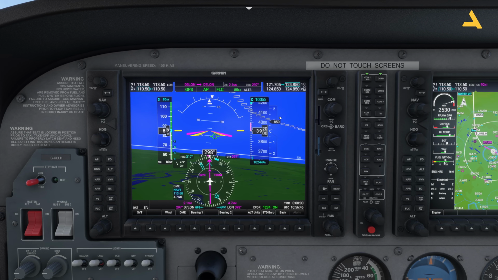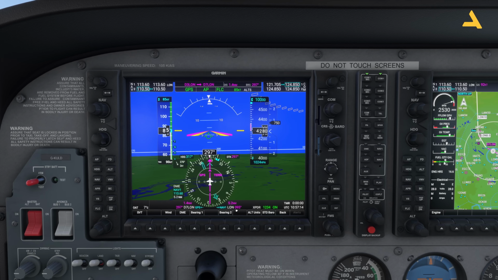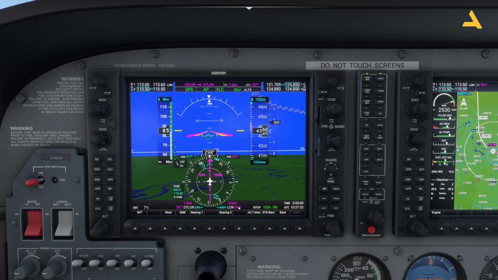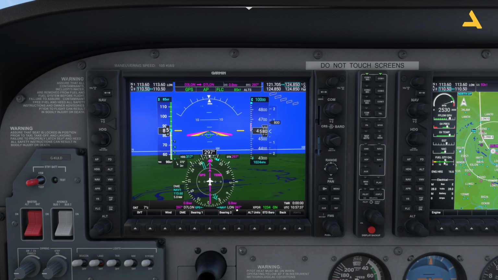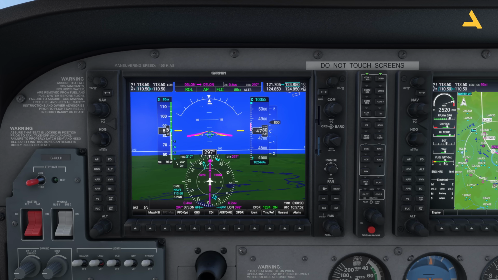Now you can see the vertical speed is getting adjusted. Now over here, instead of tracking the Heathrow VOR, I can also track the Manchester VOR. But you can see this information is shown over here. The distance is now increasing because I'm going away from this VOR. So at any time, if I want to head back to Heathrow, I can just go back, change the CDI, and I can just track this VOR. I can easily do that. So that's simple. Now again, what I'll do is change this to the Manchester VOR.